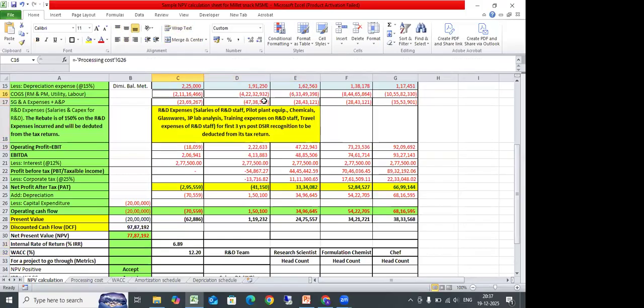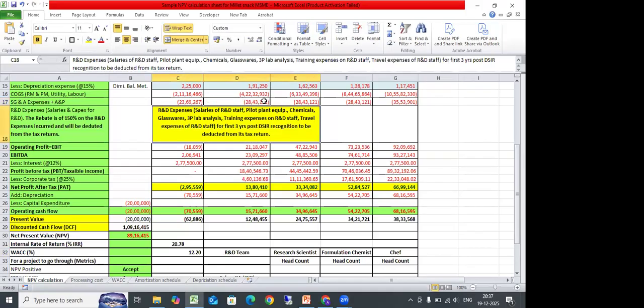Sir, is there any benchmarking for the IRR sector-wise, like FMCG? How much should it be? See, it is not like that. There are many factors. IRR is not related just to a sector. It is also related to how much manufacturing capacity, how much is your capex, how much is your individual sales force, business process also.